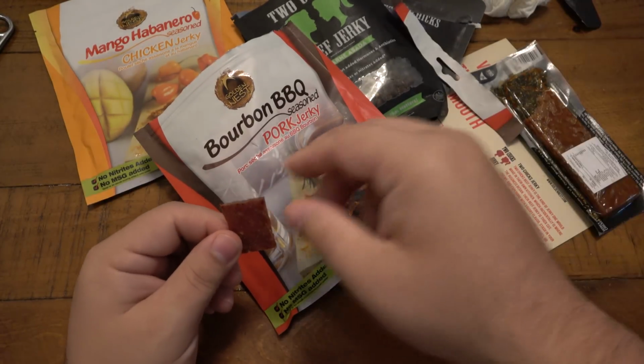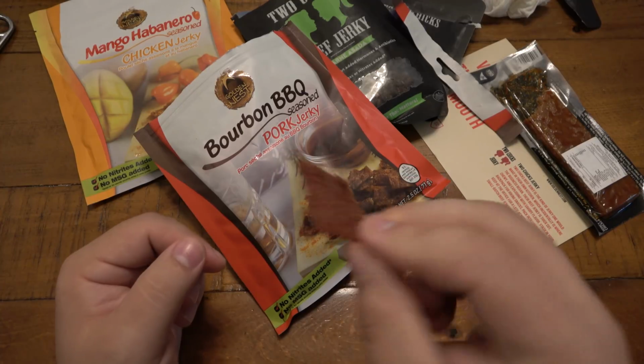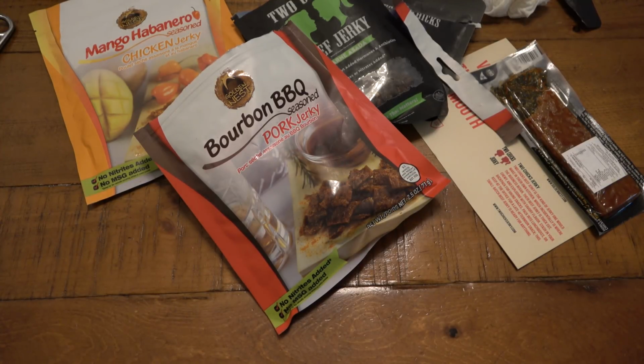Anyway, so let's give it a try. Bourbon barbecue. We'll see about that. All right, not bad, but also not like great. The consistency is kind of like if you've had dog treats that feel rubbery. You're like, I wonder what that would feel like chewing in my mouth. Well, you could find out if you got Golden Nest Bourbon Barbecue pork jerky.